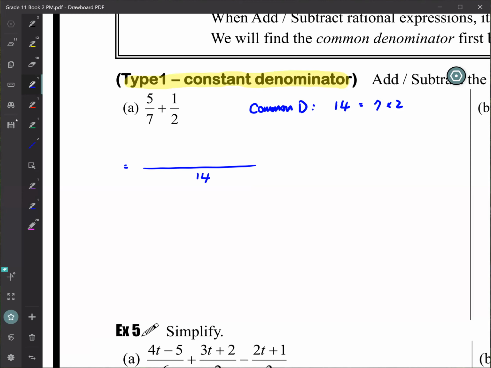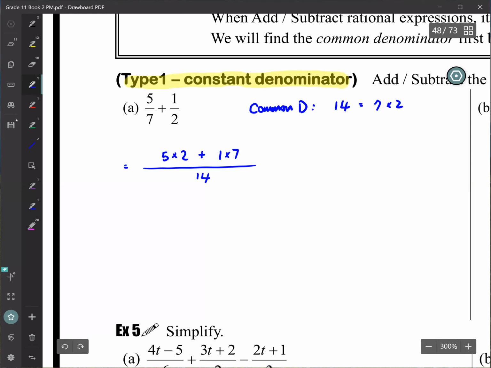What do we put on the top now, Evan? The 5 and 1, but you have to multiply it so it becomes... Actually, I don't know how to explain this. One by one, okay? What do we do with the 5? You multiply that by 2. Okay, very good. 5 times the 2, and then? That equals 10, and then you do 1 times 7, that equals 7. And you add those together, those give you 17.